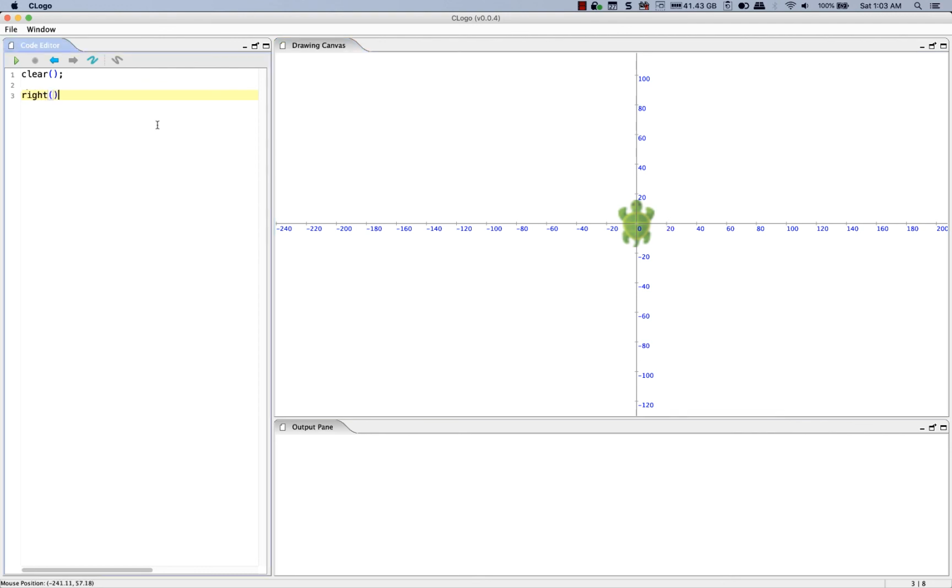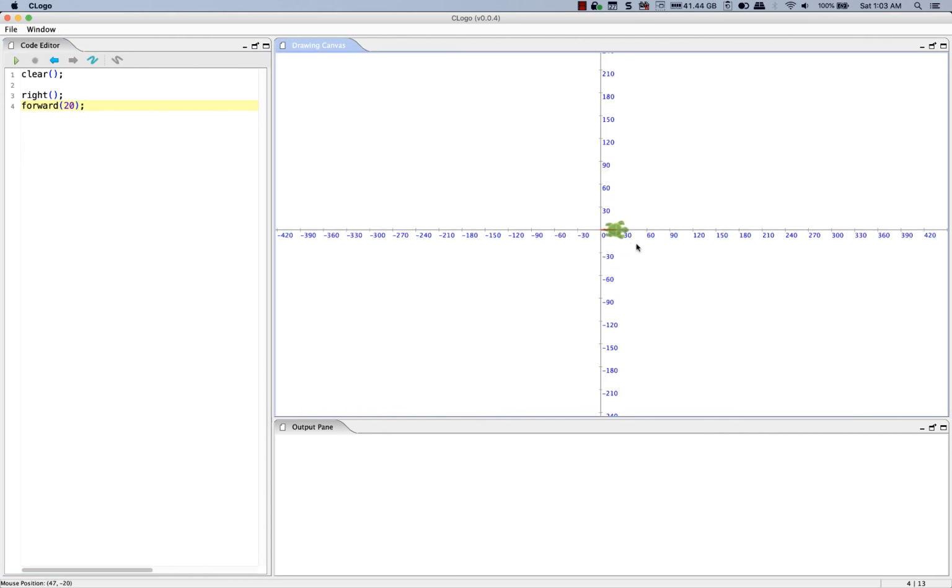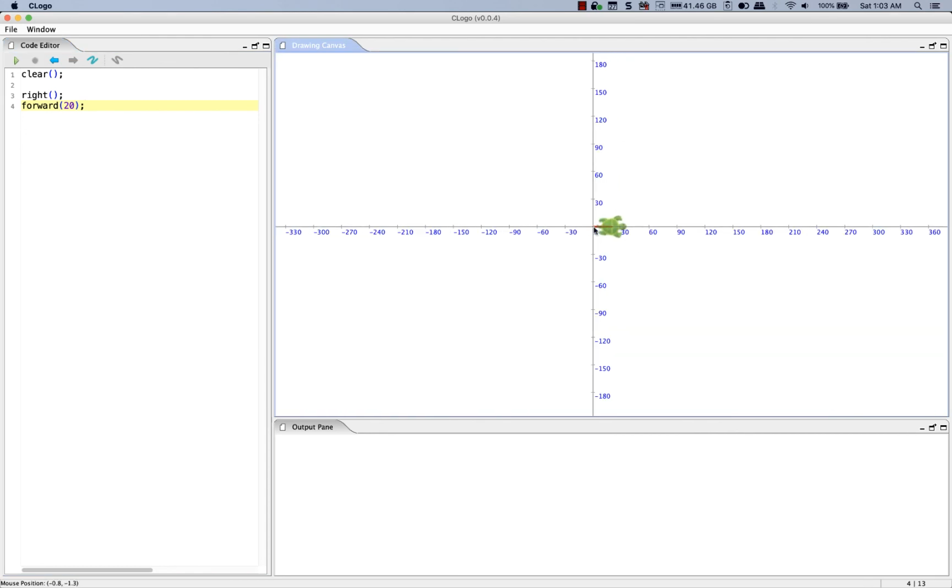That means we need to call the right command first, and then let's say forward 20. Let's see what happens. Right, so we are drawing this part of the bottom. We'll draw the remaining one once we come here.